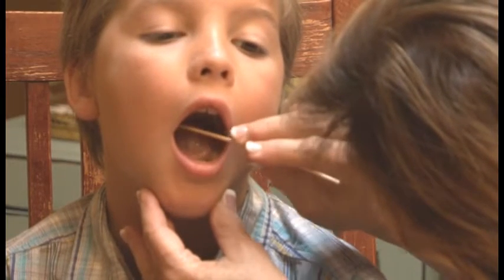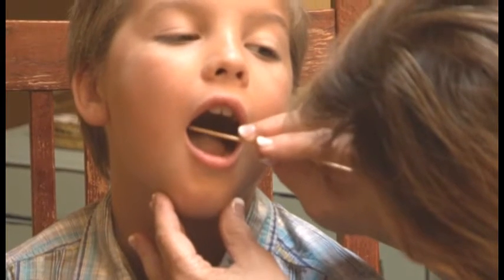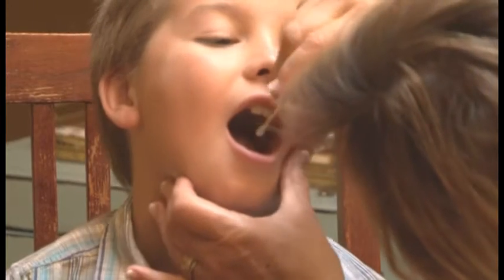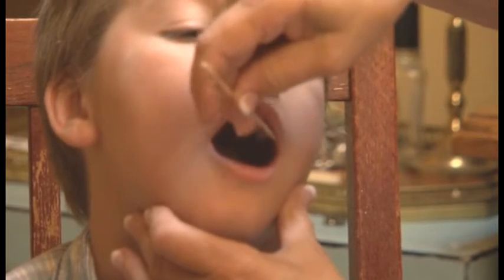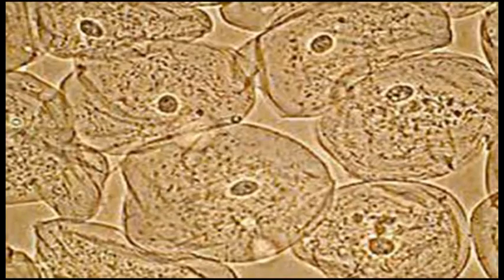Insert the cotton tip of the swab inside your child's cheeks, being careful not to touch the teeth, tongue, or gums. And firmly press against the middle of the cheek while rubbing and twirling the swab up and down and back and forth. About 10 times in each cheek is sufficient. By gently scraping the inside of your child's cheek, buccal cells are being harvested.